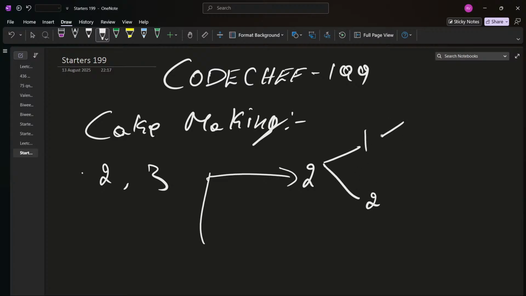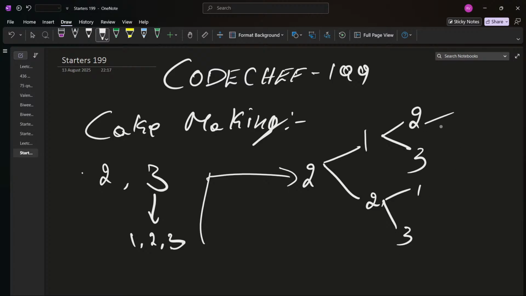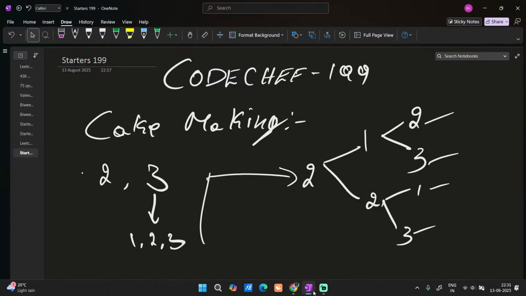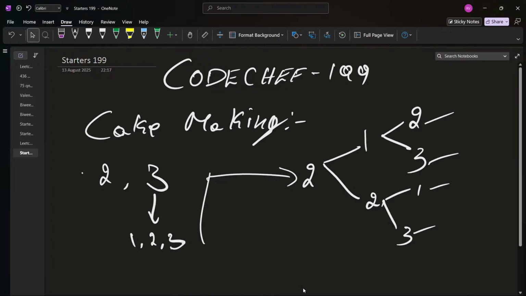Since we have 1 here, the second layer can only be 2 or 3. Since we have 2 here, it can be 1 or 3. So what is the total number of pairs? 1, 2, 3, 4. I hope it's very clear. It's a very simple question basically.